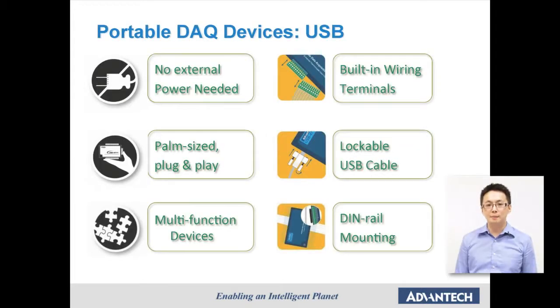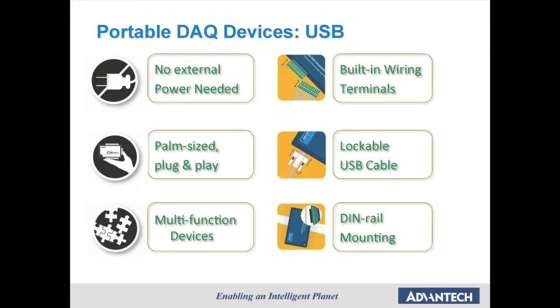USB is one common interface on a PC. Almost every computer and platform has a USB interface, so engineers can use it to connect data acquisition devices. Advantech USB data acquisition devices deliver several important features. The first of these is that they are directly powered by a computer, so you don't spend time finding external power. Secondly, all these devices are compact, therefore making them very portable.